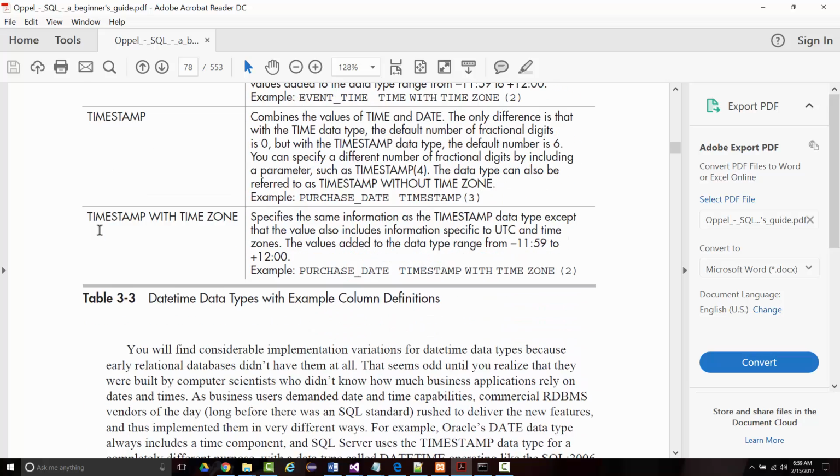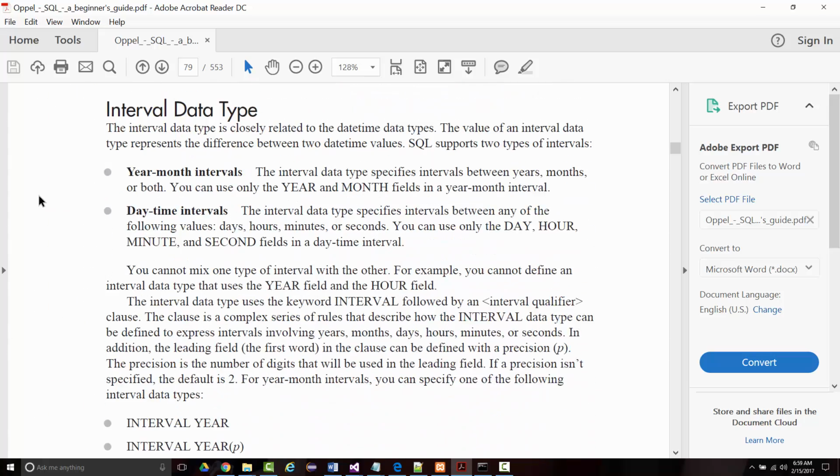There are interval data types mentioned on the top of page 60. Notice the value of an interval data type represents the difference between 2 date-time values. All right. You should never store anything in a database, a field like age, because age is technically always changing. I'm a year older today than I was yesterday. I'm a year younger today than I will be tomorrow, type of an idea.